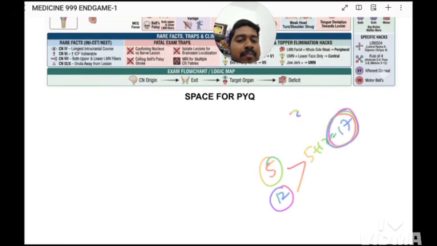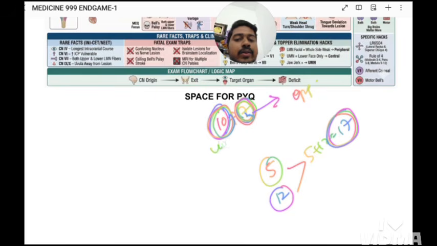Now I am telling you that 10 plus 7 means the 10th nerve, that is vagus, and the 7th nerve. You know what happens in facial palsy? In facial palsy, the deviation of the mouth is opposite to the side of the lesion. That's why the uvula also, in 10th cranial nerve palsy, that is vagus nerve palsy, gets deviated. So in both cases, face deviation is towards the opposite side. Similarly, uvula deviation in 10th cranial nerve palsy is towards the opposite side.